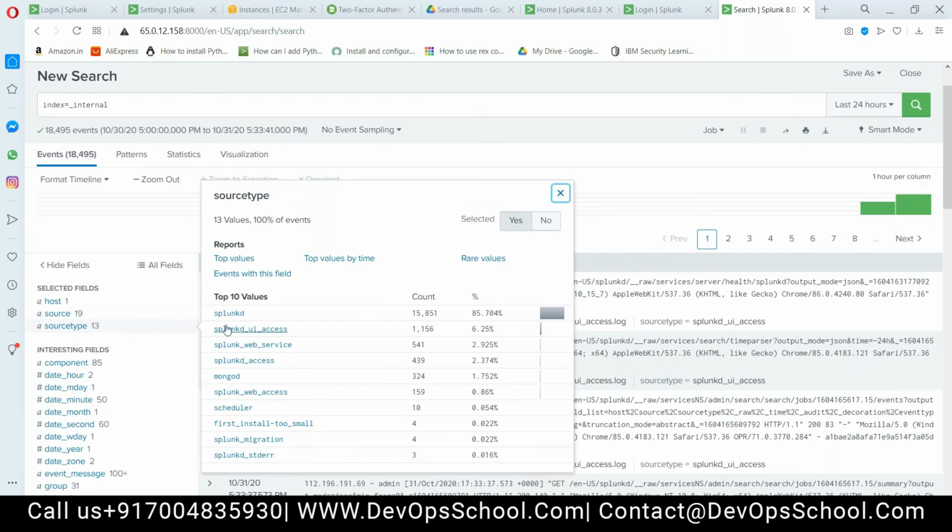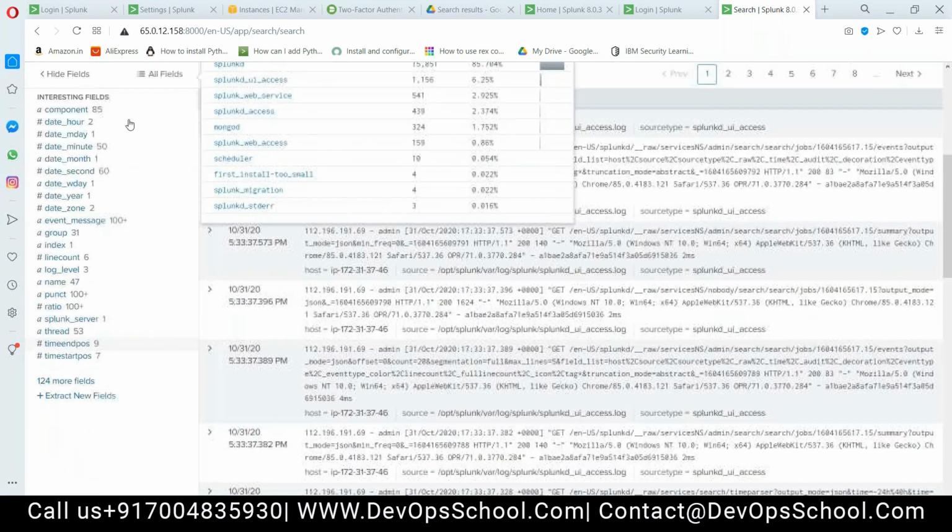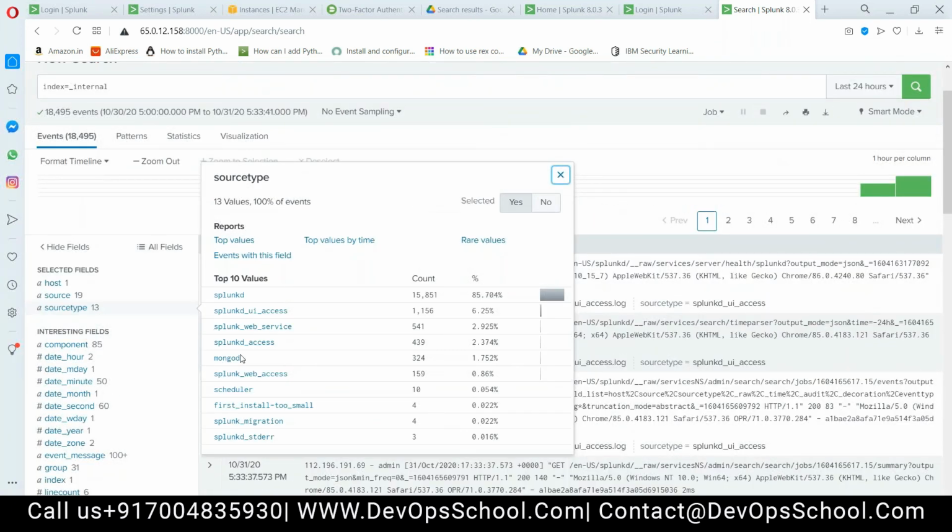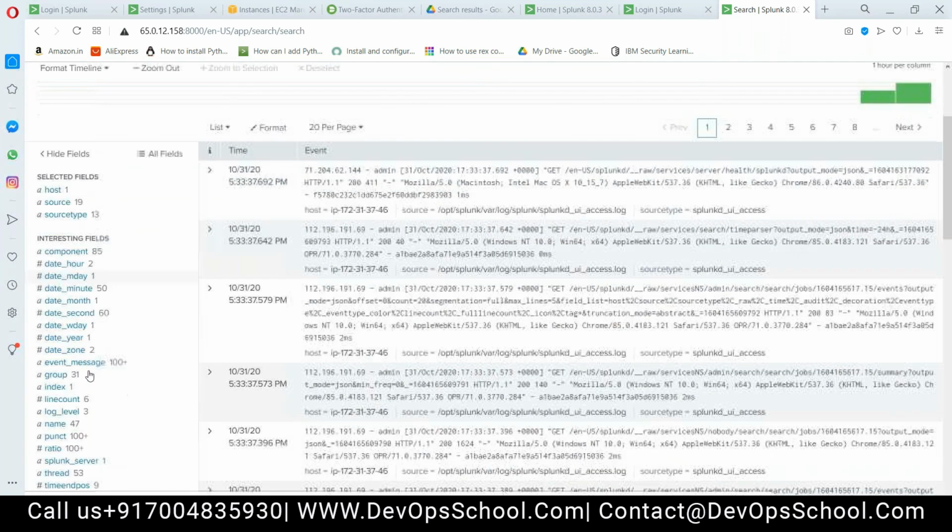Source type is the main parser part. This is where the parsing comes into the picture, how the data is getting parsed. We need to have parsers created on the Splunk to parse the data properly. How data is coming into separate fields, it is coming with the help of this parser only. If we don't have any parser, we will not be able to parse the data. It will come as blank.